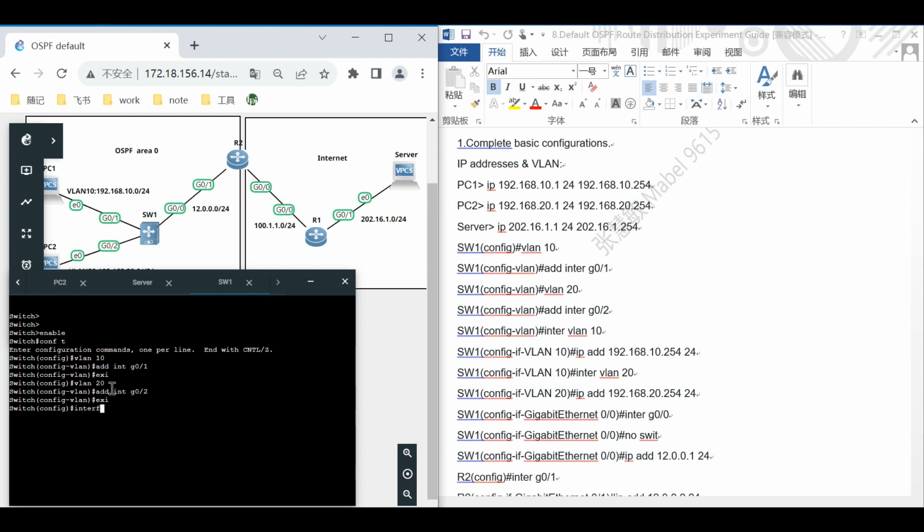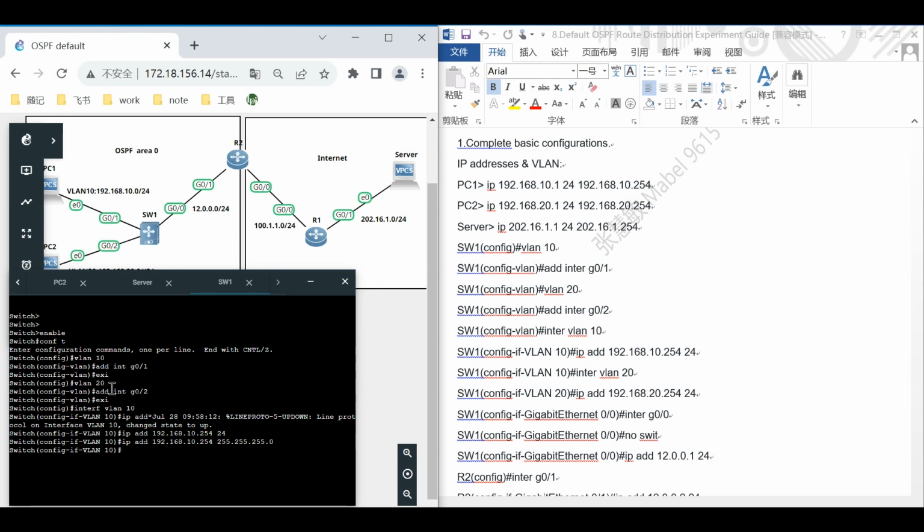So interface VLAN 10, and the IP address is 192.168.10.254. The segment is 24. Actually, you can use this way. It's the same, right?